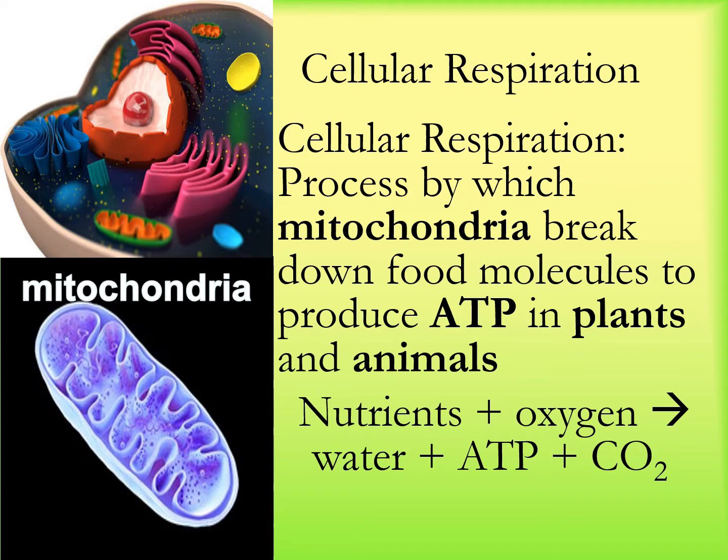And on the other side, we have the water. After obtaining oxygen, we release water in the form of urine, in the form of our sweat. Plus ATP. Of course, when we eat food, we have the so-called energy, and that is the adenosine triphosphate. We have also carbon dioxide. We are releasing toxins in our body in the form of fart and even when we are exhaling. So these are the byproducts of cellular respiration.